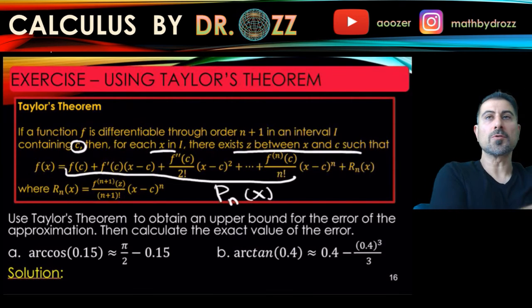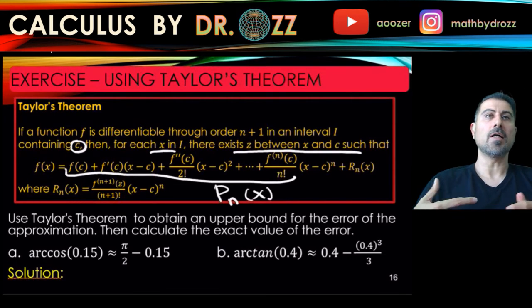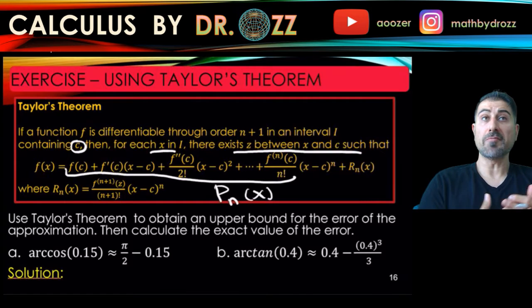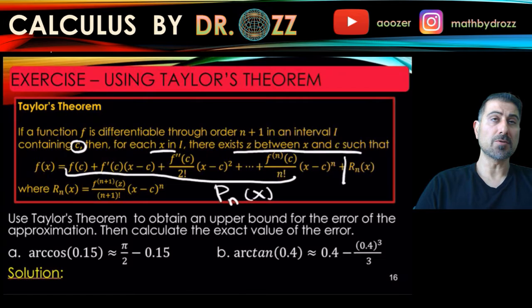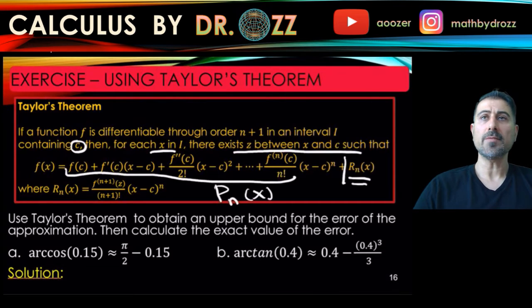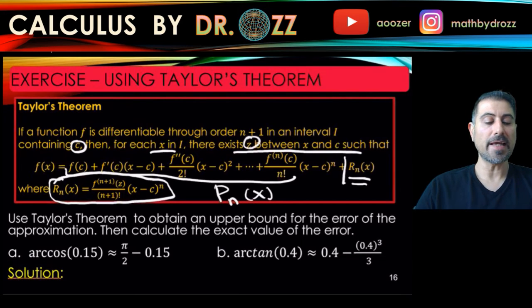the leftover terms. Normally a Taylor expansion has infinitely many terms, but we cut off here and disregard the rest when we make an approximation. Just imagine that Rn of x keeps all the tail terms. This theorem says that the tail is in fact exactly equal to this for some z in between x and c.